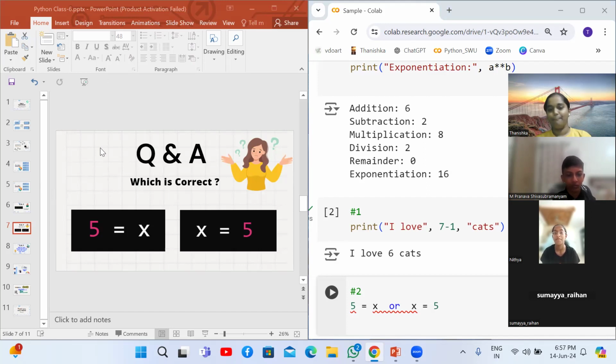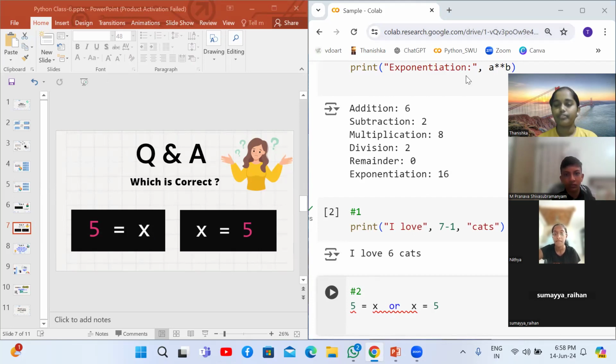No. Right. So variable means the value is not fixed, nothing is there, so you can put something inside that. But 5, it's a constant. Constant, you can say already 5 is a value, so you cannot put something extra. So this one is correct, and then this is not correct.